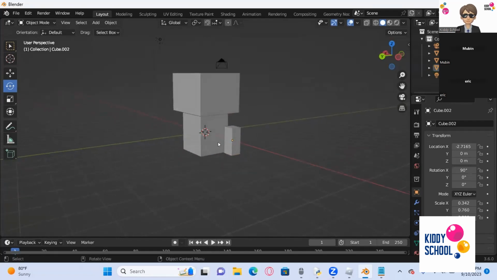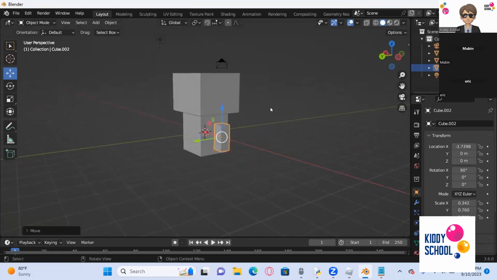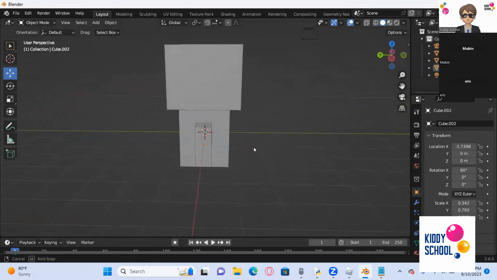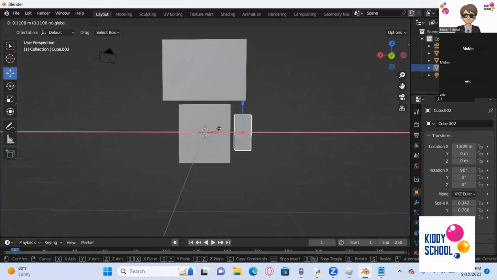Now we want to make it connected to the body. So I'm going to just move it inside of the shape. Don't really connect it, but yeah, somewhere like that. Let's see if that's right. Okay, that looks good for the arm. Right, Mubin? Mm-hmm. We can get a little bit closer. And yeah, we stopped here. All right, we got the arm.